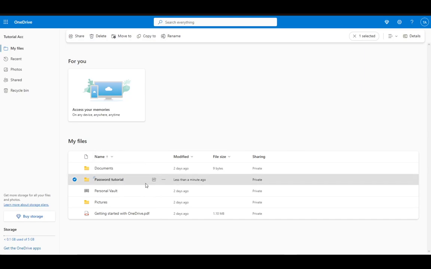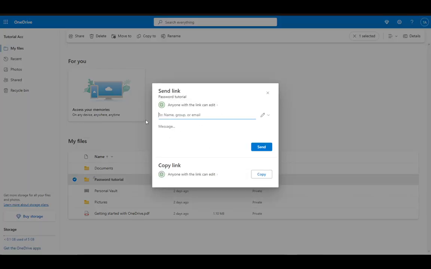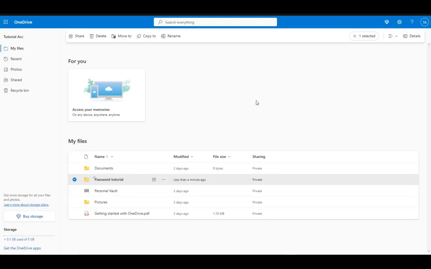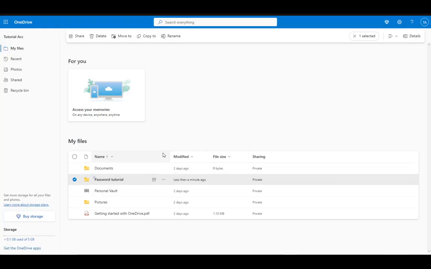Now, another thing you can do is just click on this share button and you will do pretty much the same thing. Enter the email or name of anyone you would like to share this with. Copy the link if you want to send it textually. You can edit how they can see it, whether they can only view it or edit it, and so on and so forth. And you can also do the same just by right clicking and clicking share, and it's pretty much the same process. And yeah, that's pretty much it.